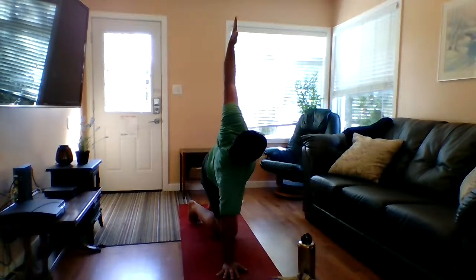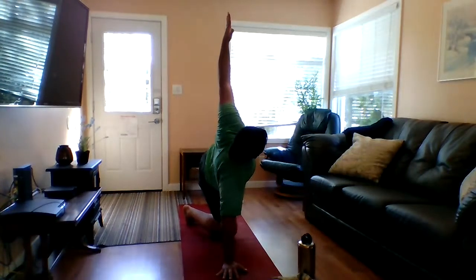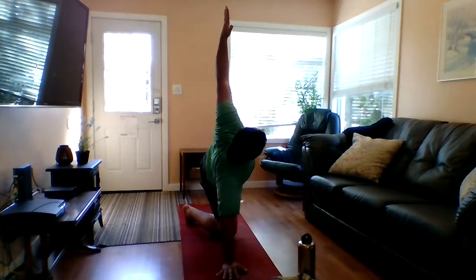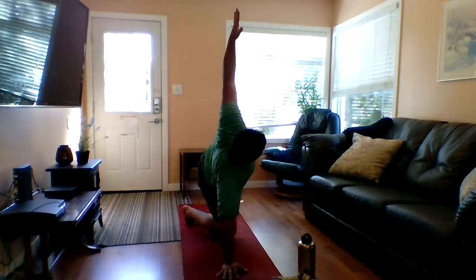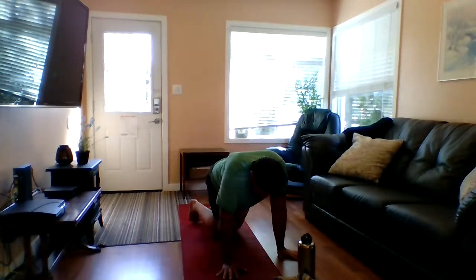Whether you're modifying or you're in a full expression, you must be breathing and not waiting for a release cue. If you're just sitting there waiting for a release cue, you should be modifying. Inhale that right leg up. Now inhale your hips up. Inhale that right leg up one more time. Exhale, switch sides.